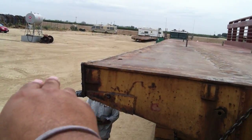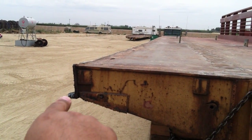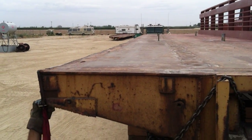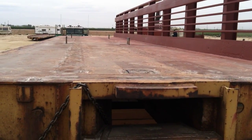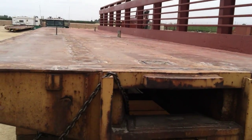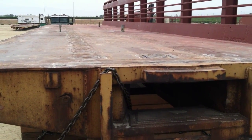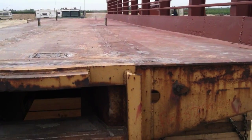But once we get the second rail car, you can see that side sill right here. When we set it, the first car will basket fine, but when we butt them up together, these two side sills will touch each other. You can't remove the straps on a crane when you have the two cars sitting close to each other. So what we do on the second rail car is apply lifting lugs.